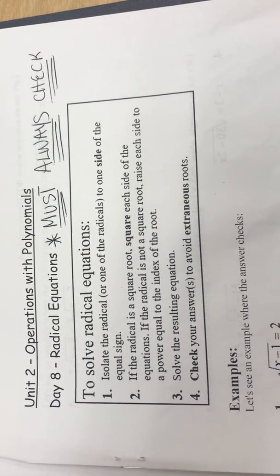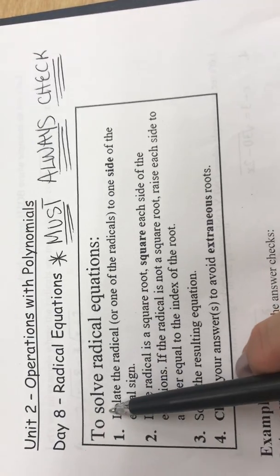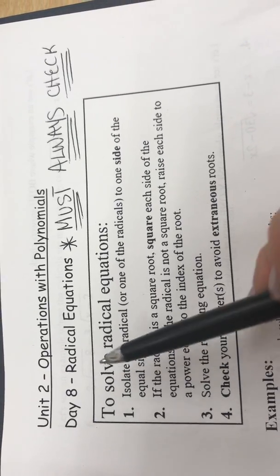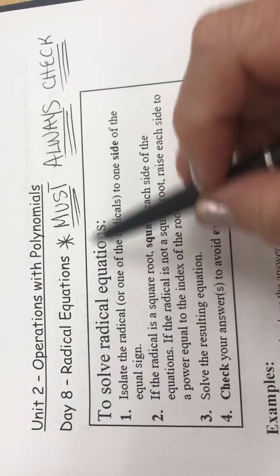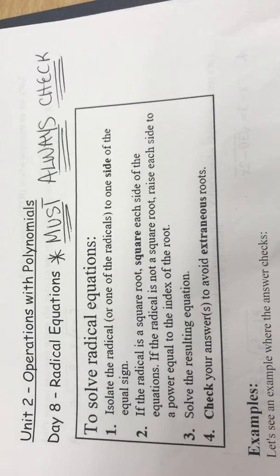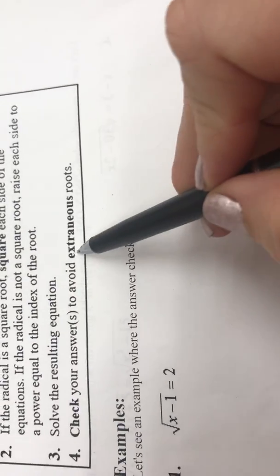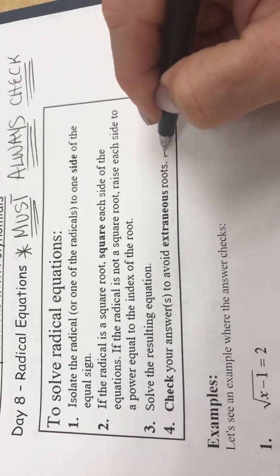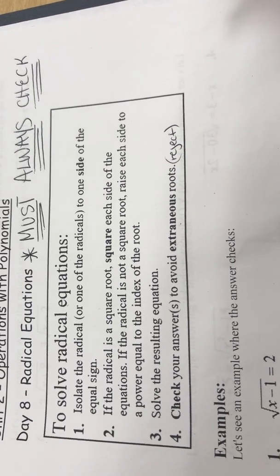Welcome to the last section of Unit 2, Radical Equations. The second we say that something has to be solved, that means you're going to be solving for x. That means it has to have an equal sign in it, okay? And you always have to check radical equations because sometimes your answer is extraneous. If it's extraneous, that means it doesn't work and you would have to reject it, okay? So I'll show you some of those today also.